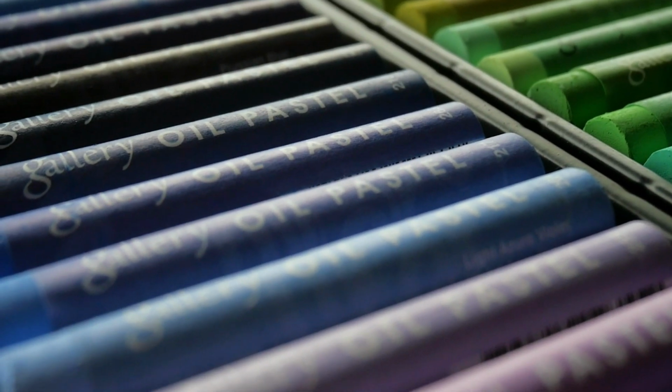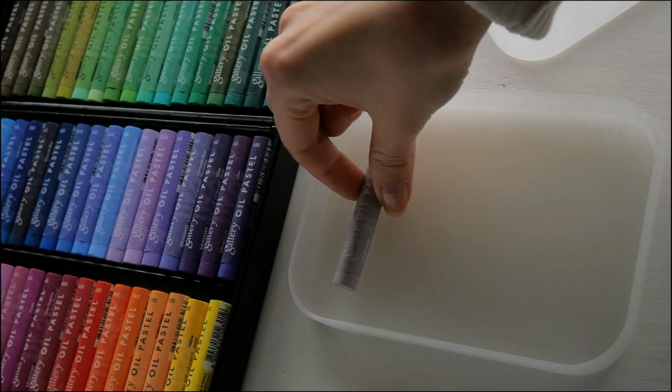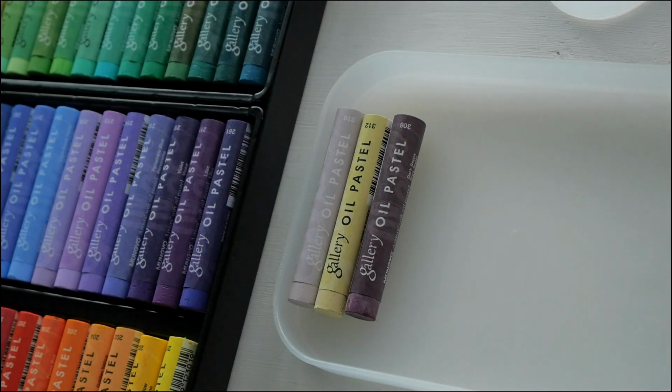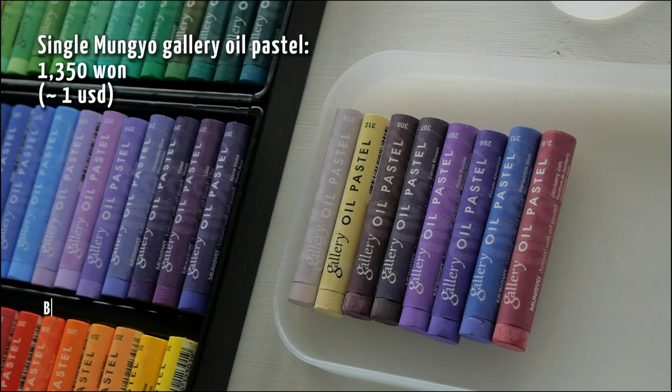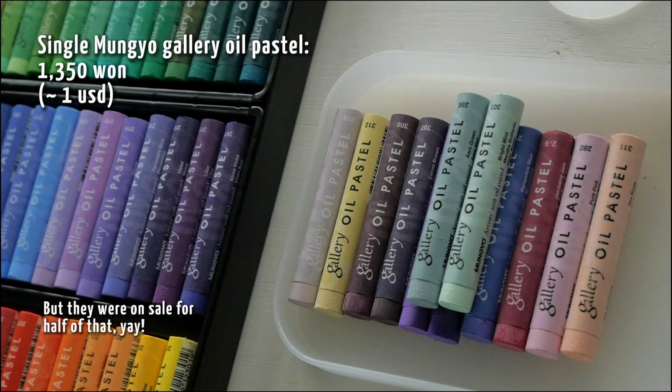As I looked at the color selection before ordering, I noticed that most of the shades available in this box were quite bright and saturated. To balance those colors, I got a couple additional shades, mostly pastel hues and very muted grays and greens, with a couple of bright purples thrown in because, again, I was trying to have fun.